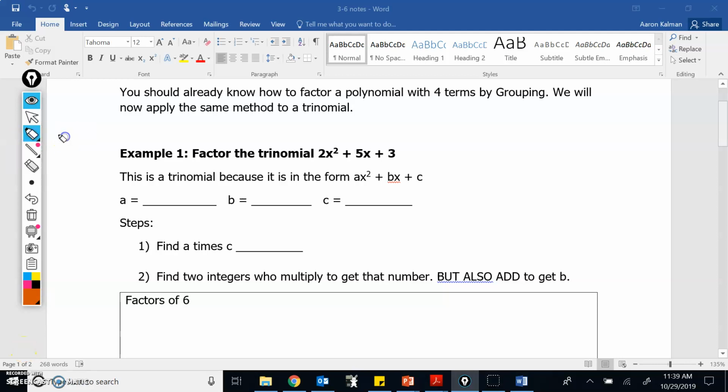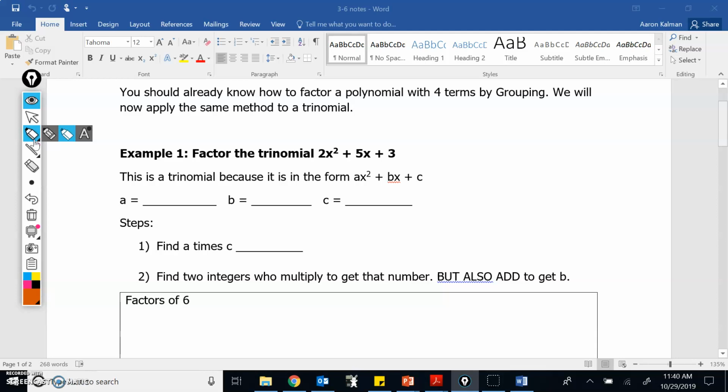Guys, today's video is on more trinomials. We've learned how to factor through greatest common factor. We've learned how to factor four terms, which is called grouping. We've done trinomials where the beginning was just x squared. Now we're going to do trinomials where the beginning is a number, not just x squared. There's a coefficient in front. And surprise, surprise, you do the same thing that we've done with trinomials with a coefficient of 1.